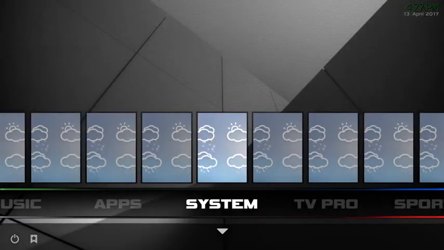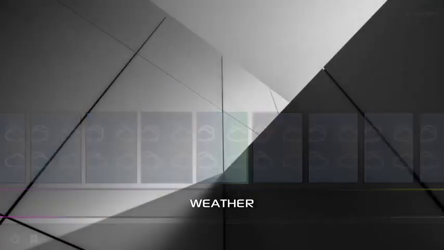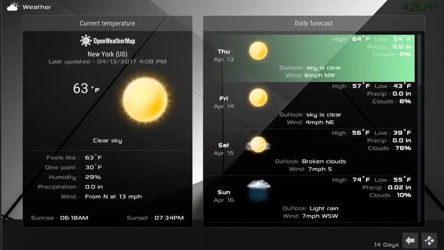All right, moving on. Next, we have the system section. Now, in this section, if you scroll up to one of the widgets, it's going to show you that this is the weather. So if I go ahead and click on it, once it loads up, it's going to bring up my local weather. Now, when you first install this build, it will not have your local weather. You will have to set that up in settings. Again, you can click the video linked in the description below so you can look at the extended version where I show you how to make those changes, including changing the settings to set your weather up.